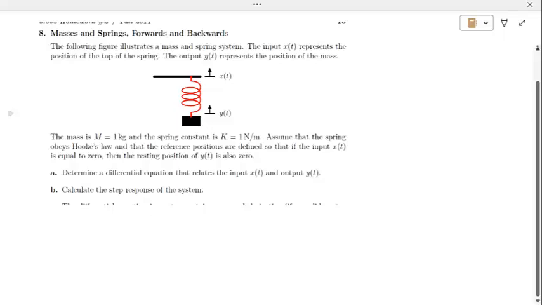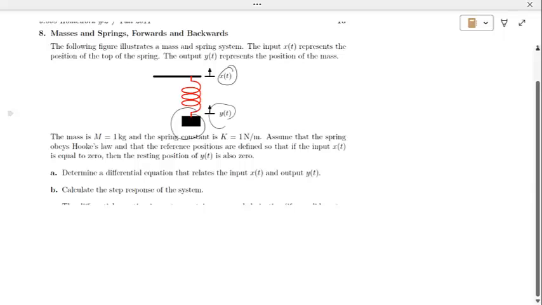What you have is, think of this as a rod that you're jiggling up and down. And as a result, the mass is moving up and down. This is not a fixed wall or a roof or anything. It's a rod that's moving up and down. That's why this x of t is a function of time. And the mass on the spring is going to move in response to that jiggling.